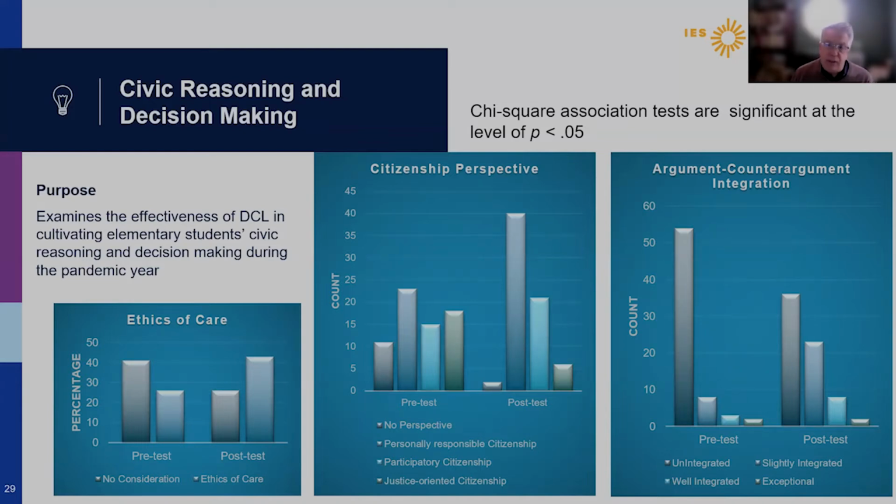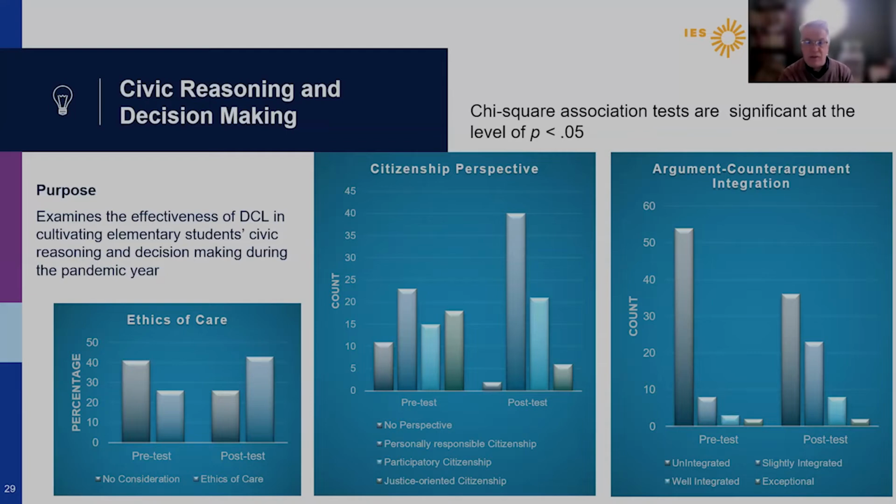So in this particular study, we looked at pre-post changes in civic reasoning and decision making using the argumentative essay task that the children completed. As you may recall, when the students write these essays, it's based on a short video that they see and a short text that they read. One of the essays that they wrote last year was on immigration at the beginning of the year, and then another one at the end of the year dealt with some issues related to the costs and benefits of technology. So the essays are all written, and then they are blindly scored, and we have a whole system for that.